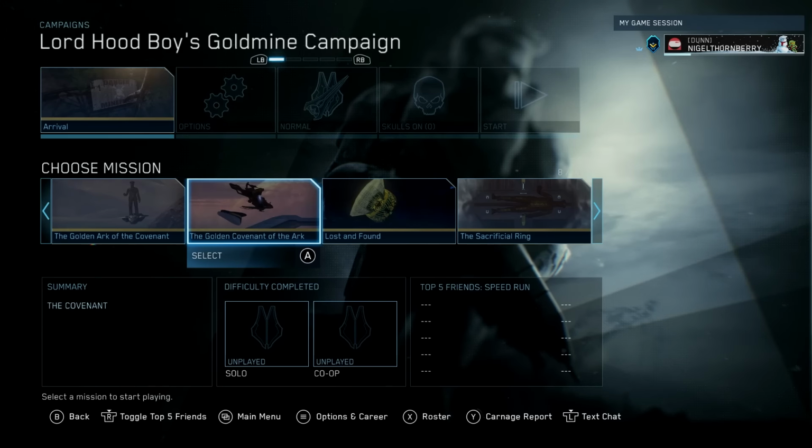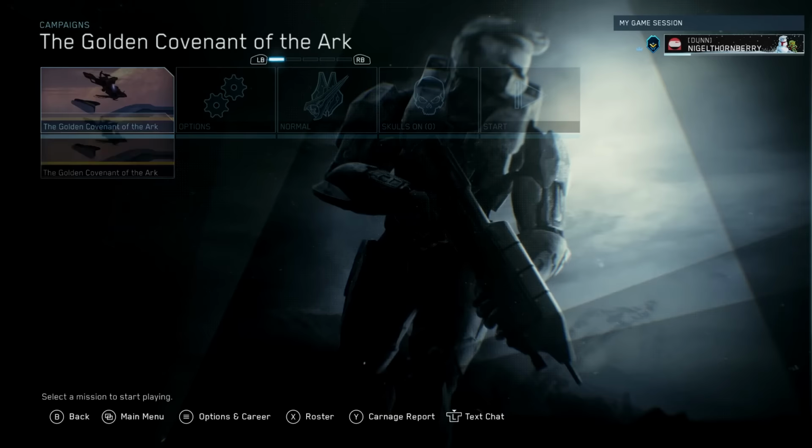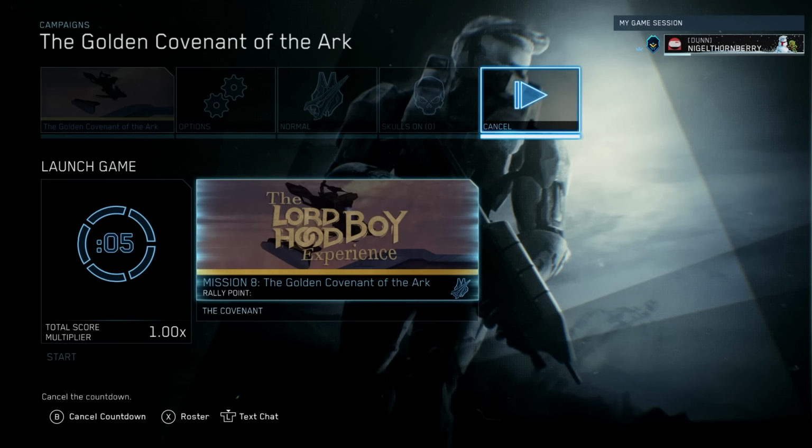Lord Hood Boy's Gold Mine campaign. This is a Halo 3 mod that had some really wacky screenshots. I'm not quite sure what it does, but we're going to play the Covenant, because the Covenant is always the best mission to demo a Halo mod. The logo was good, the Lord Hood Boy experience. It has a very good logo, so some effort was put into this.